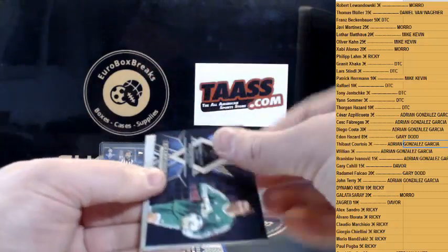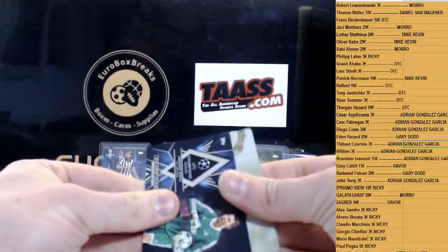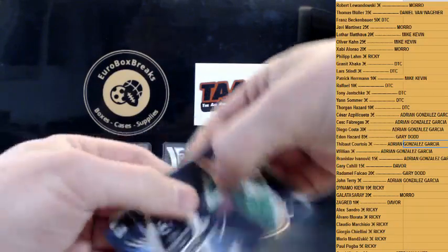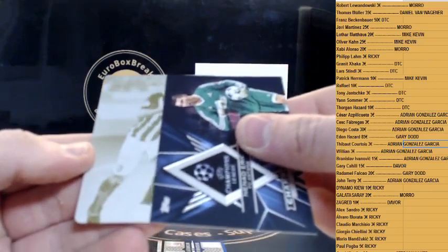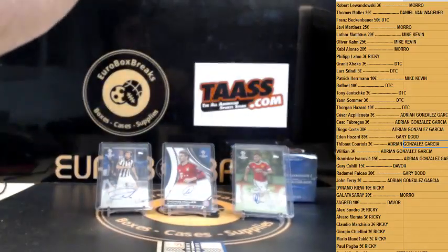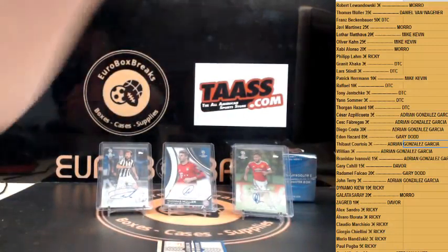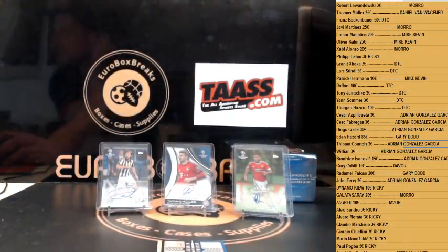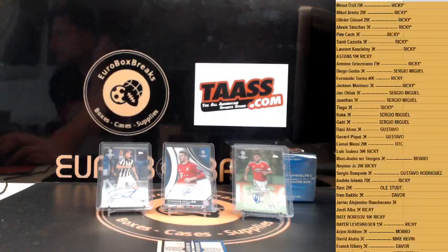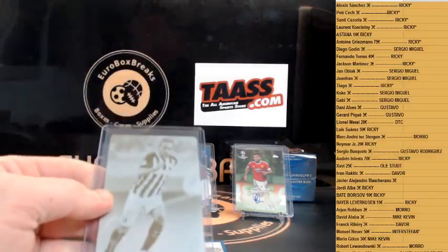Oh, we got a printing plate 101 coming after Nenad Eric. Let's see who the printing plate 101 is. Good luck, guys. Who's it gonna be? You know who that is? That is going out to Atletico Juanfran, 101 printing plate. And that is going to the Atletico players. Sergio Miguel. Congrats. 101 printing plate for you for Atletico.